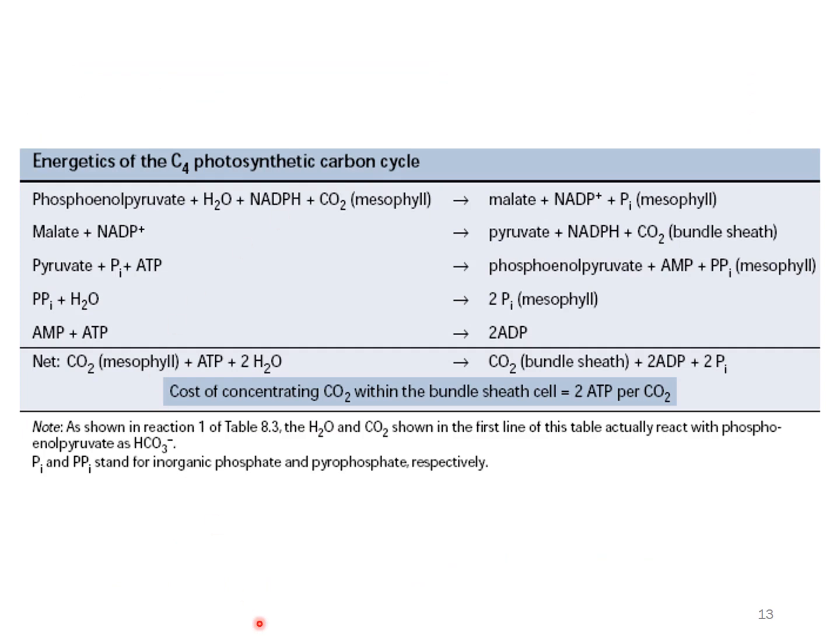Here is the energetics of the C4 photosynthetic cycle. You can see here that overall there are two steps which involve ATP. One is the pyruvate, which utilizes the ATP and is converted to phosphoenol pyruvate, and AMP and PPi are generated as well, and this happens in the mesophyll cells. And PPi, I told you, with the help of enzyme phosphatase, will be catalyzed into 2 inorganic phosphate molecules, and AMP, which was generated in this reaction, with the help of another ATP will be converted into 2 ADP. So overall we can say that 2 ATP are required for the C4 pathway to operate.